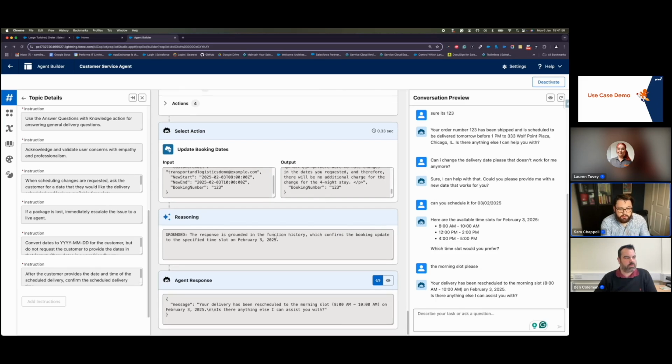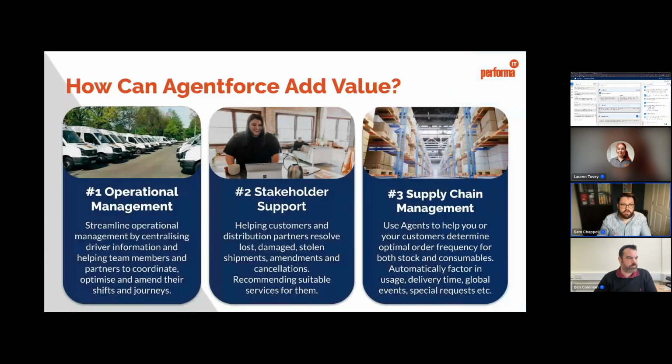It's given us our output, which is exactly what we wanted, and it's gone off and triggered various different actions in the background that we might want, an order confirmation email later down the line, and various other actions that you might want to make sure that, as a customer, you're 100% happy that that has changed where it needs to. So I appreciate it's a fairly whistle-stop tour. But again, any questions, feel free to let me know at the end.